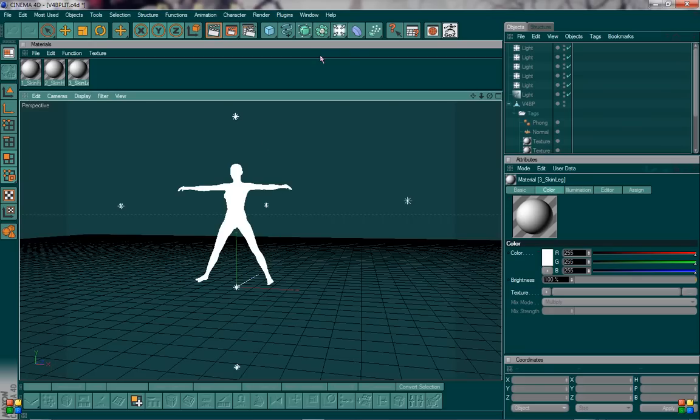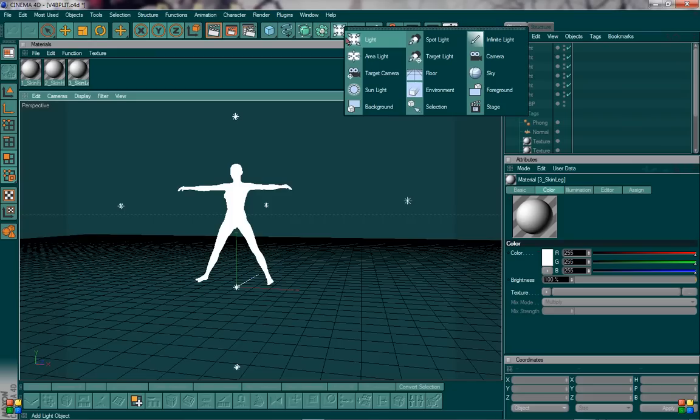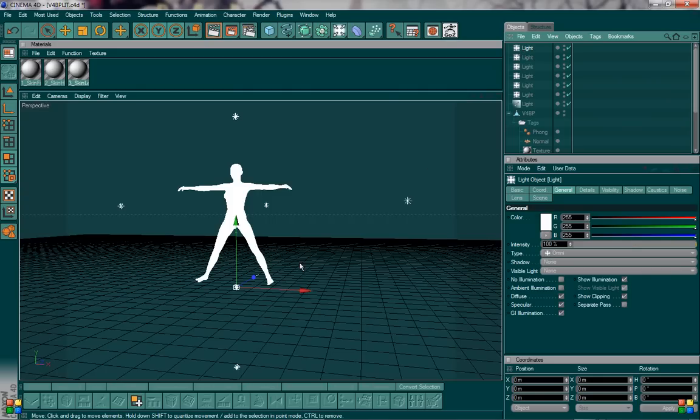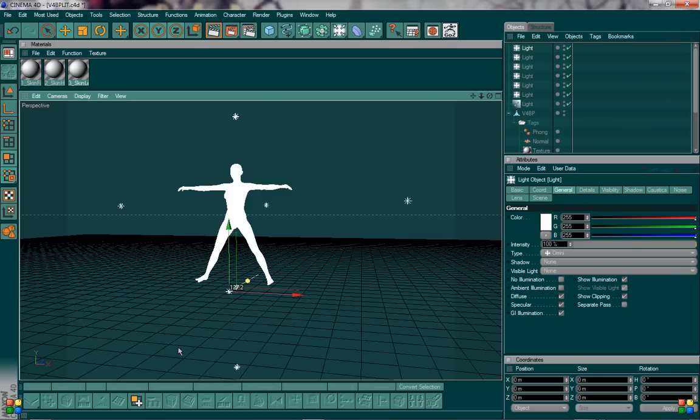So if you want to add lights to your scene, I'm just going to demonstrate real quick for you. All you need to do is click this light looking icon and it opens a whole entire panel of lighting options. So I'm going to go ahead and add one, and it's added it right here at the top, and you can move it around, pan it up or down wherever you want it.